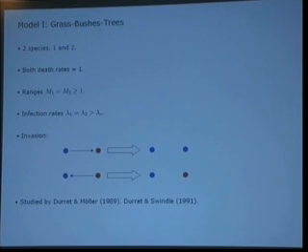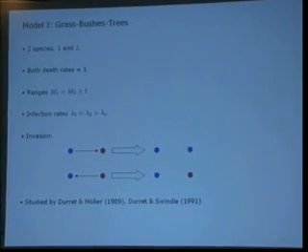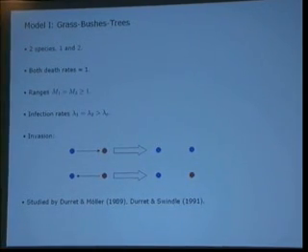So for grass bushes trees, I'll take here two species, blues and reds, which are 1s and 2s. And they both have the same death rates, 1 as before, the same ranges, M1 and M2 equal, and the same infection rates, lambdas, which are taken supercritical. So up to here, everything is symmetric. The only difference will be that the blues are allowed to displace the reds, to invade the regions taken by the reds, but not the converse. The reds may not displace the blues.